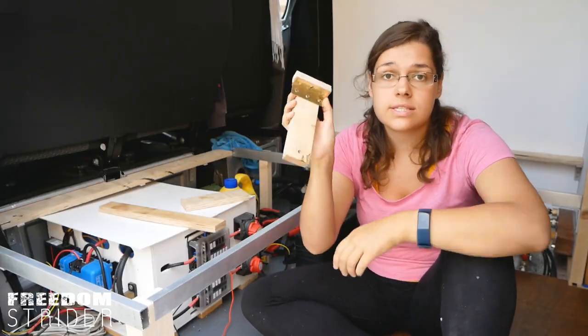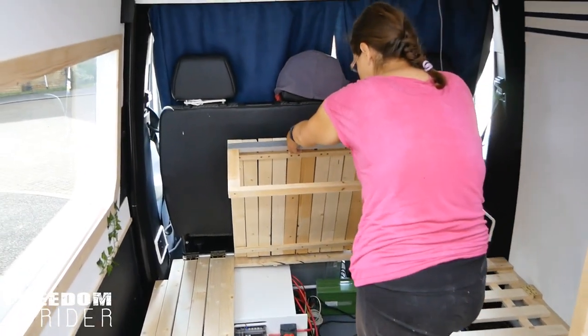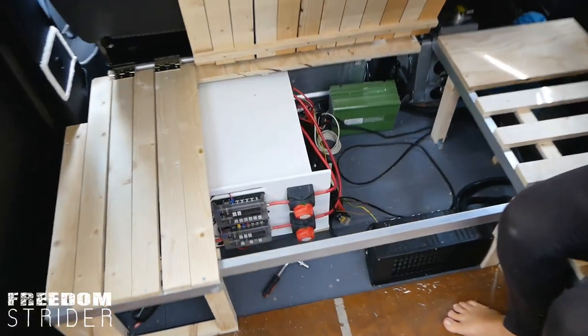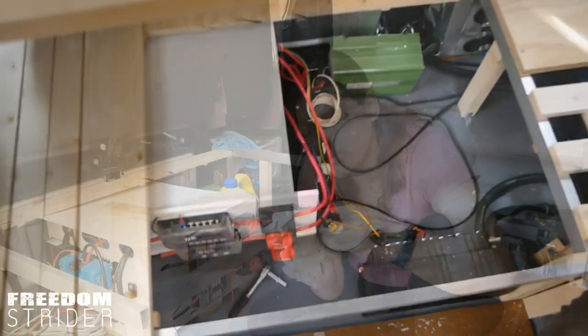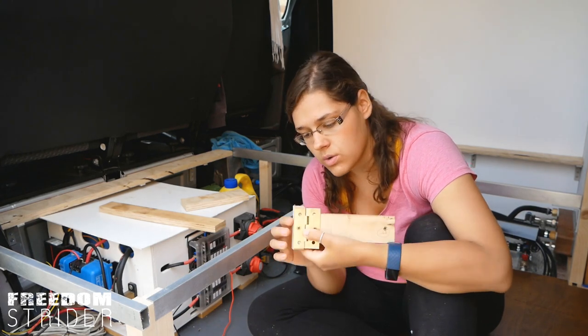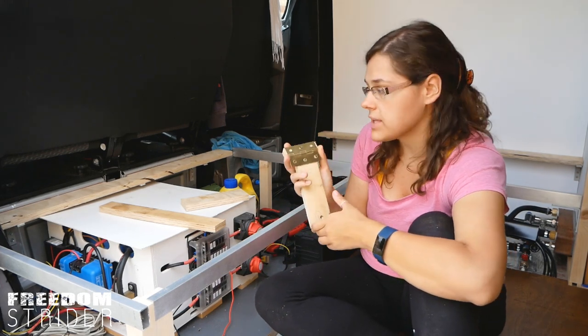Oh, and another thing is the hinging. So the couch is not gonna just pull out. When it's put away, you'll be able to open it and lift it via these hinges to be able to access all the utilities that you see here. So we also need to cut these little slats and prepare the hinges before we really start doing the slat measurements, because this will affect the slat measurement.